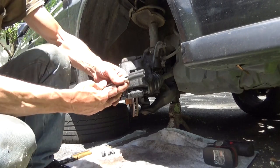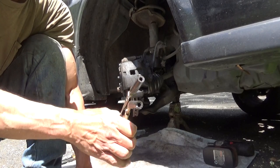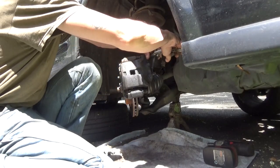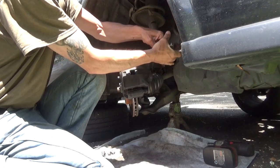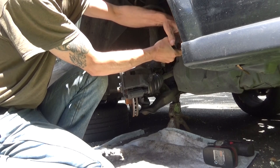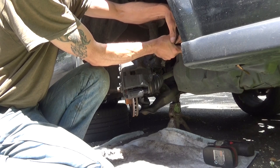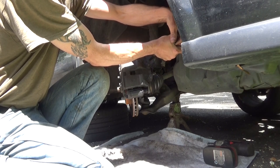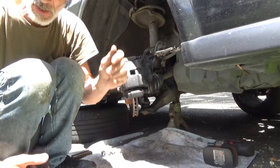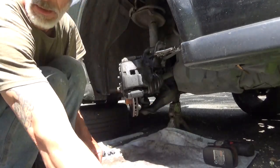Alright. Small pair of needle nose vice grips, some fuel line rubber hose over the end of it, and just get on here. Clamp it down. You don't want it so tight that you have to squeeze hard to close the vice grips, but you want them to close with a little bit of pressure, like that. That way you don't damage the line, and you don't have fluid leaking out. And let's see, that's a 12 millimeter.